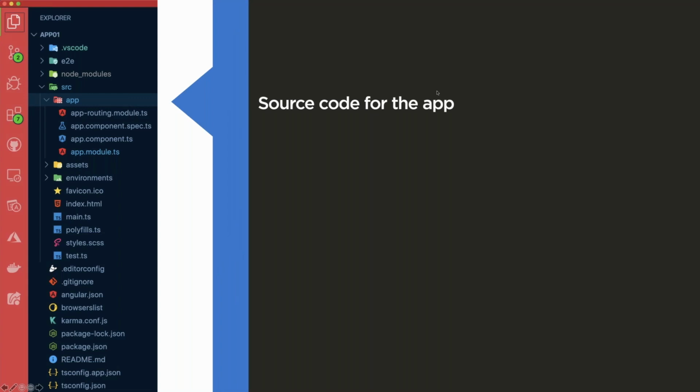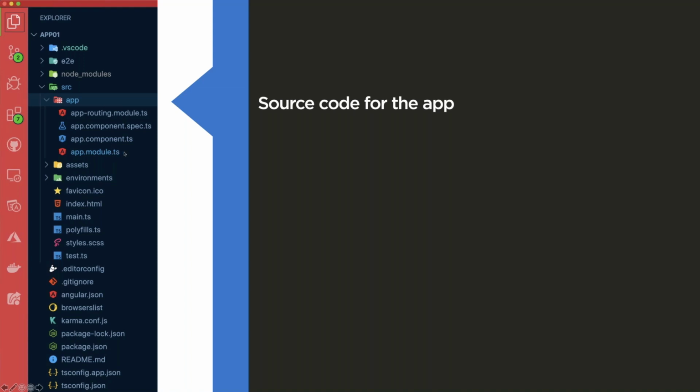So first, you saw an application that we generated that looked like this. And over on the left there, you can see this is where the source code of our application gets created, inside this source app folder. So the source app folder is our source code. And inside there, there's 4 files.